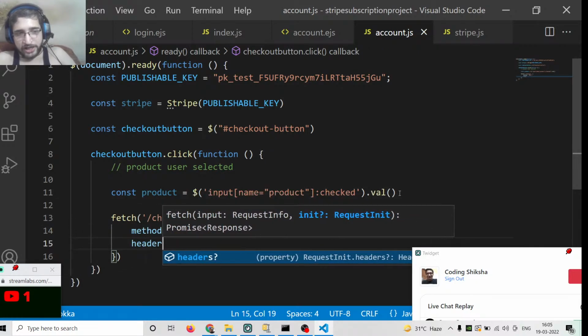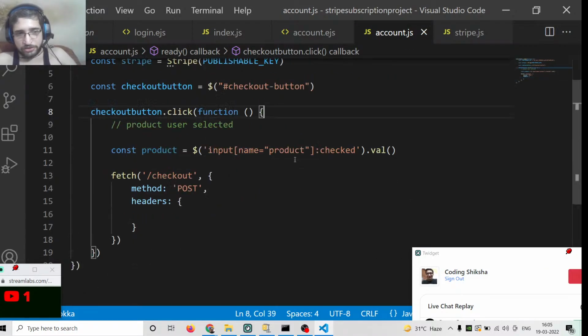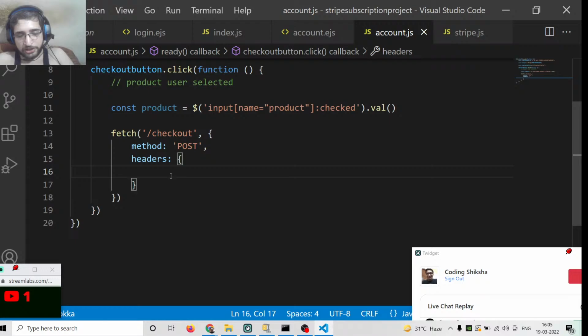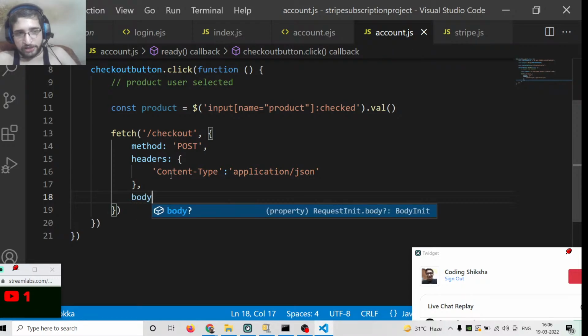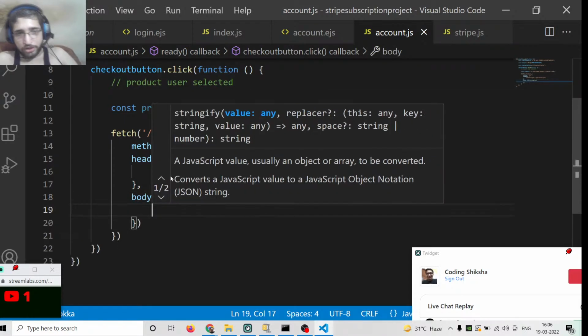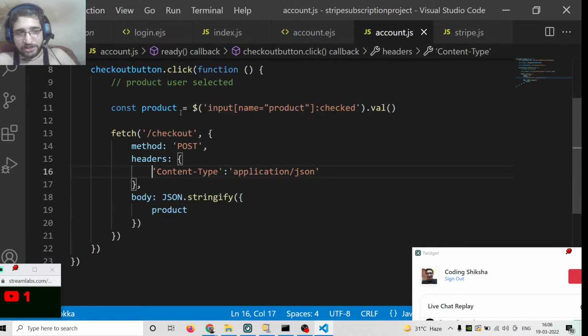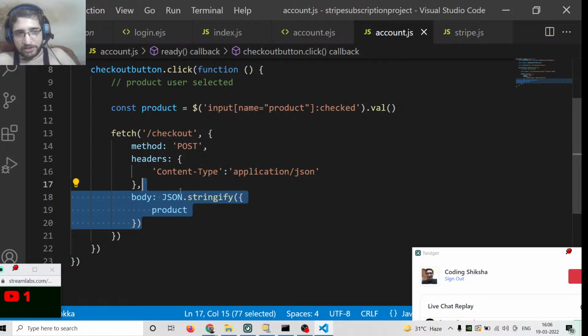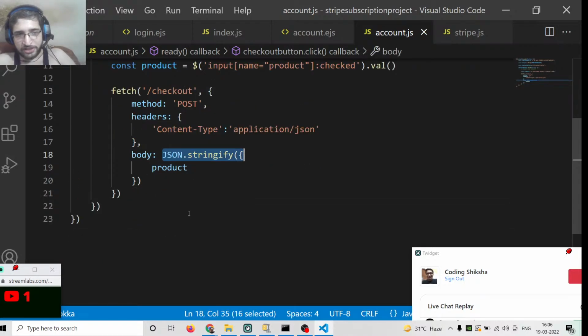And we need to provide the headers, which is very important for this application, and the headers will be simply content type, which will be equal to application/json. Lastly, we need to provide the body, and we need to convert the product using JSON.stringify. We pass the product, whichever product the user has selected, and we convert it to JSON by using JSON.stringify.